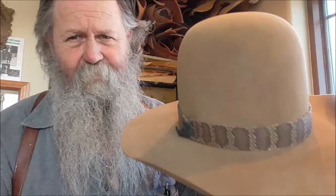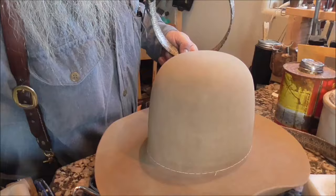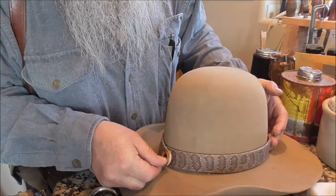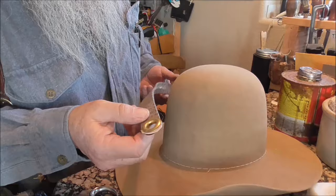And I made a snakeskin band for this one. This color, I kind of like that. Anyway, take this off fast. And see if that one I just made will fit. Might have made it too long. It is too long. That's okay, I can cut it off and shorten it a little bit. Just ruined a grommet though.